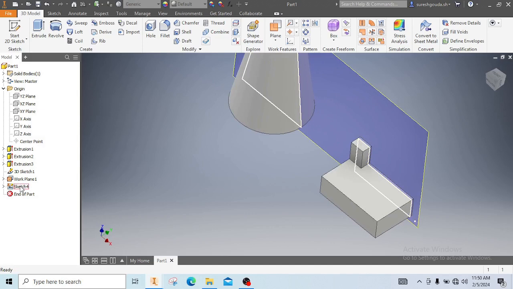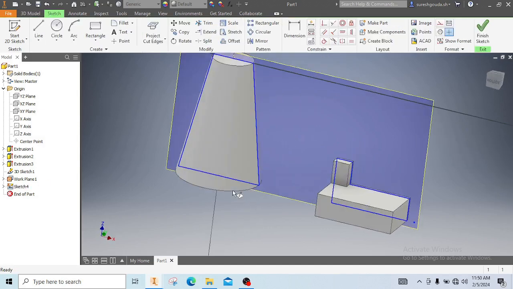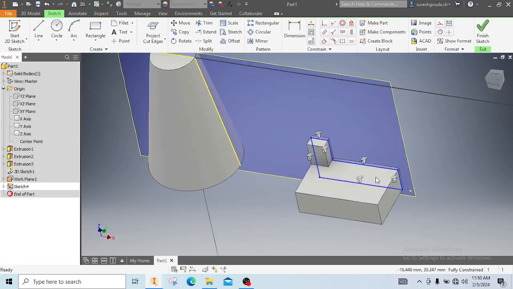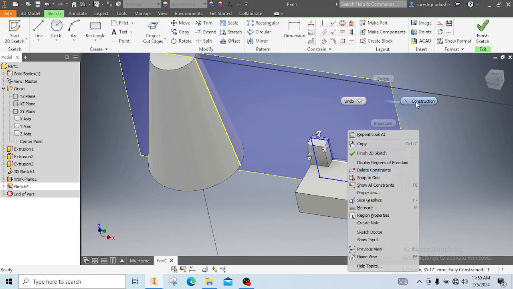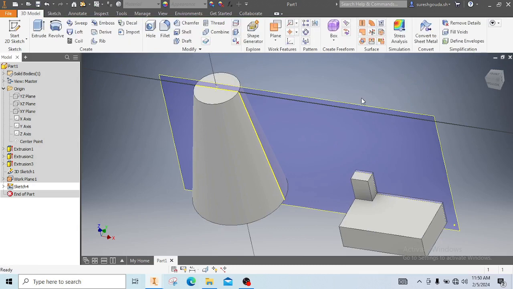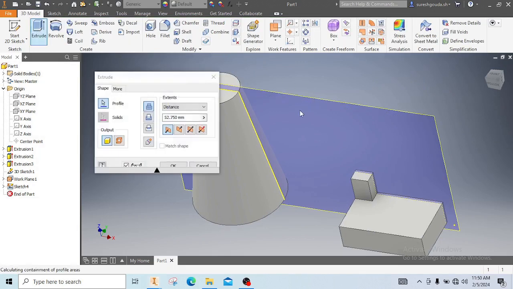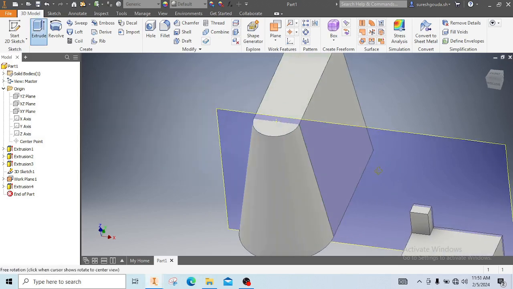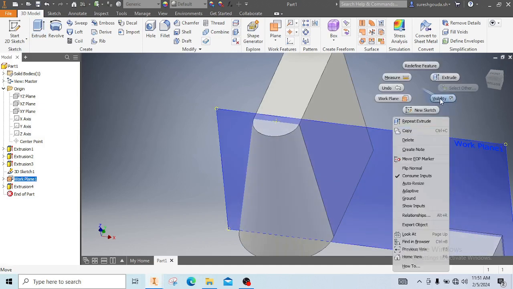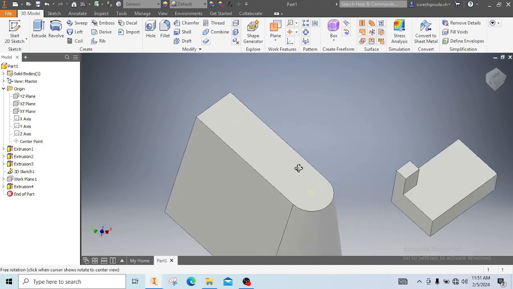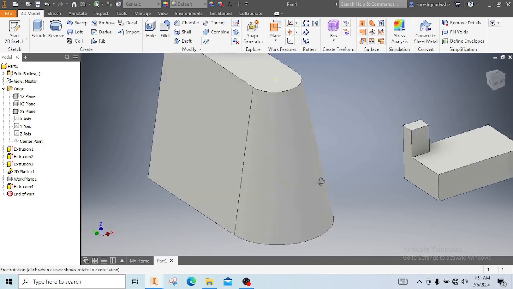So again I'll go to sketcher, double click the sketch and draw a rectangle and select that geometry and right click on that and make construction. Now that will not be part of the extrude which I am going to make. I said finish, extrude. Now you can see extrude is created. I'll right click on this plane and hide it, visibility. I'll click visibility, then it is hidden. So you can see the body is created which is tangent to the cone.